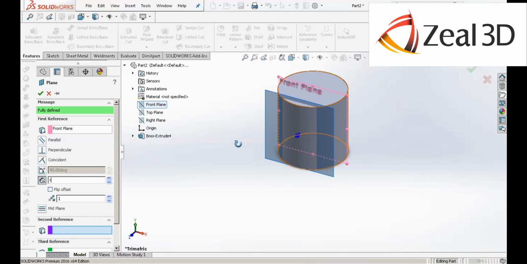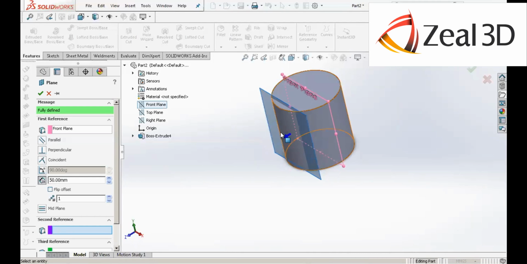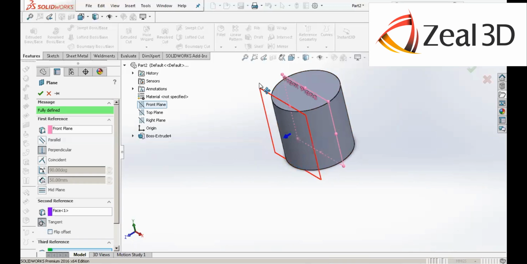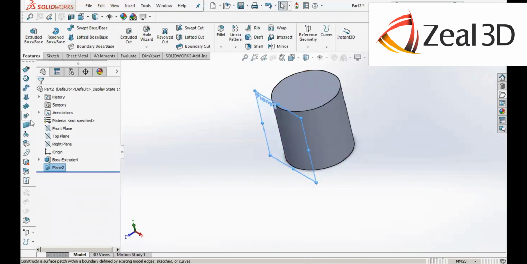For that we have to create a cylindrical surface, so we created a cylindrical body, and then we have to create a plane which is tangent to the surface, because a tangential surface is easier to design, and the software can predict how the sketch has to be embossed or debossed onto it, and how it has to be wrapped around it.